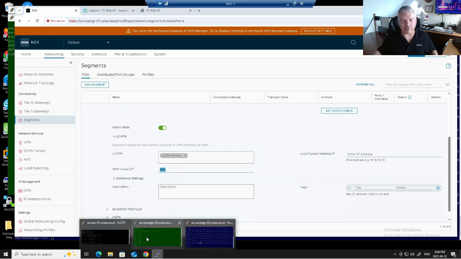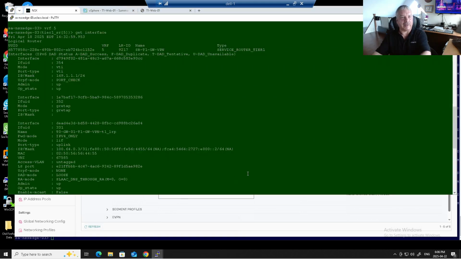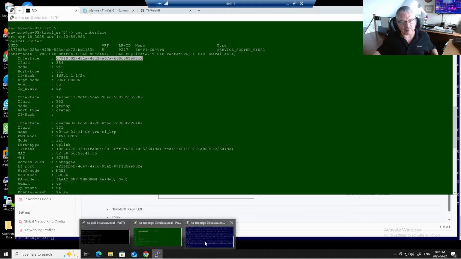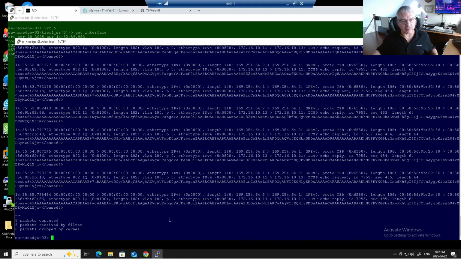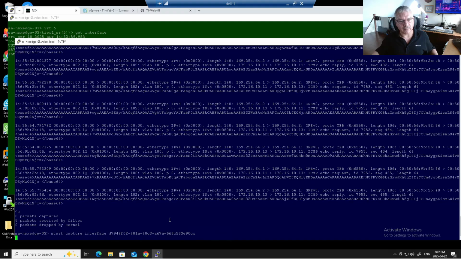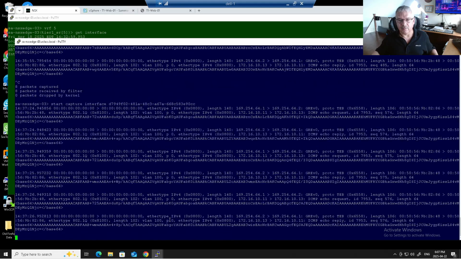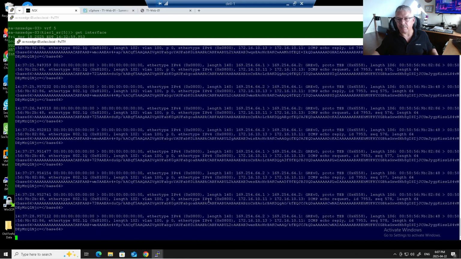So again, we have those interfaces. Let's look at one more and that'll be it. I think that's good enough. Let's look at the virtual tunnel interface. Probably should be the same stuff. Let's see what we see here. Is that what I want? Yeah, that's what I want. Let's get rid of that one and paste that in. And what do we see here? Pretty much the same thing. Okay? So that's basically it.